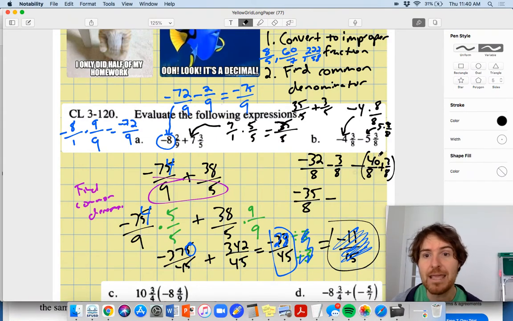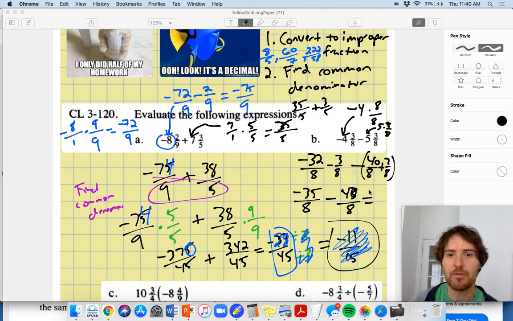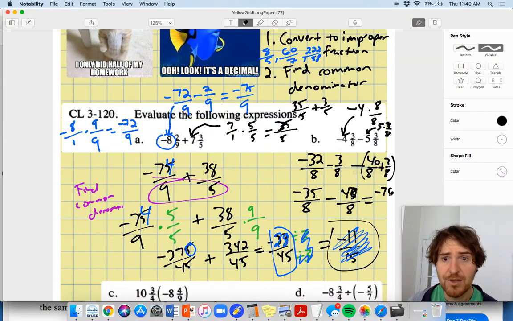Now I'm going to take away what 5 and 3/8 would be equivalent to, which would be 43/8. Okay, do I have a common denominator? Yeah, I do. So now I can multiply. Negative 35 is being broken up 8 times. 43 is being broken up 8 times. So let's just figure out in total what our difference is here in terms of what's going to be divided by 8. Right? So negative 35 minus another 43. And in my head, that's what? Negative 78/8. Okay, and there's my answer.